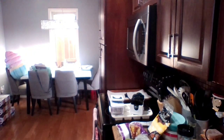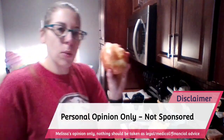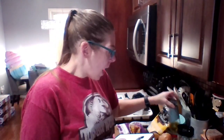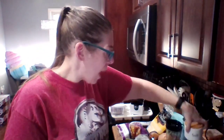Okay? They want 1 large yellow onion. I'm going to swap this out for a bigger one because this one's a little small. Let's see what we got. This one looks a bit bigger. So we got 1 large yellow onion. We have 2 tablespoons of olive oil. We have got kosher salt. They want smoked paprika. I just have paprika. So we're just going to use paprika.